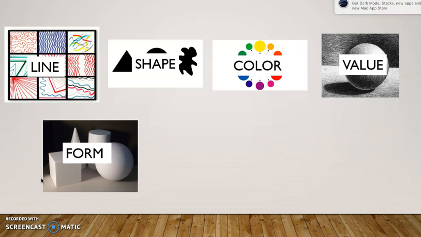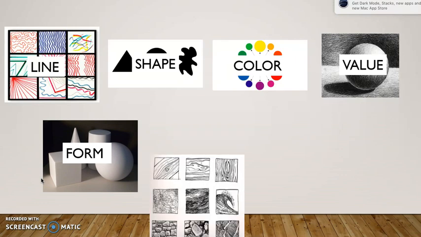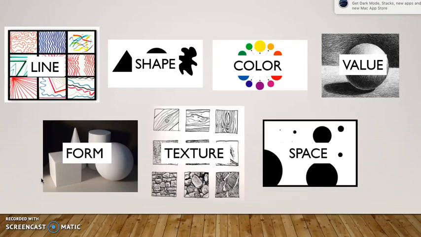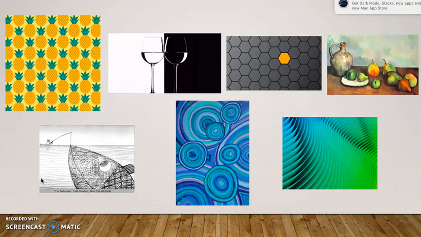The fifth one is form, so more of the 3D shapes. Texture, so if you try to make texture, you're trying to create almost like a 3D form, but trying to portray either rocks or wood or gravel, that kind of stuff. And the last one is space. So being aware of where you put your objects and shapes and where you put your different designs and how you place them.